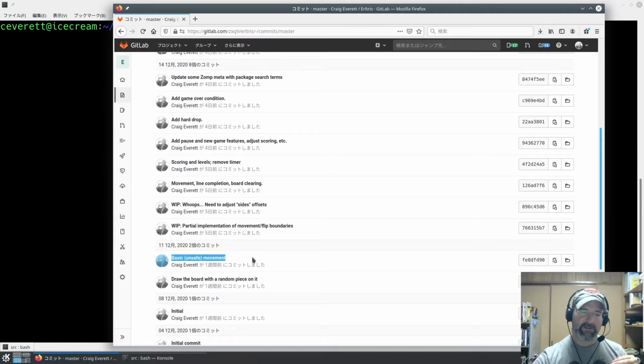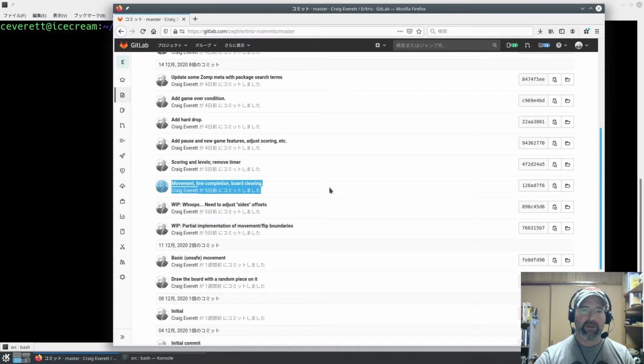we implemented Unsafe Movement, which I skipped over by mistake, and I need to backtrack and actually talk about that, because that's the point at which we start making decisions based on user input. So that's a really, really important thing for any GUI program, especially a game. So I apologize for not having covered that, but we'll go over that real quick here at the beginning of this one. Anyway, we went through, these were work in progress commits.